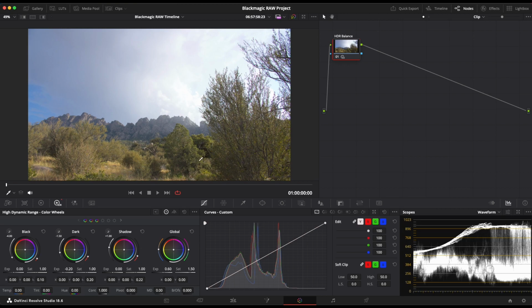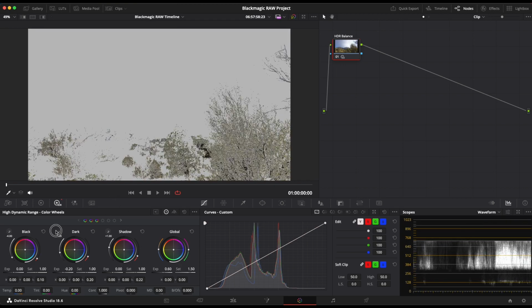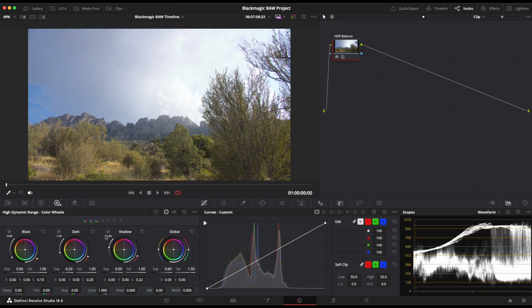Because it feels still a little bit too desaturated, so we are going to go into our shadow, okay? Because we want to affect more of it. Remember, the dark is affecting just parts of our bushes, but you can see that the shadow, it's basically the entire foreground here. And we are going to add a little bit more to it.